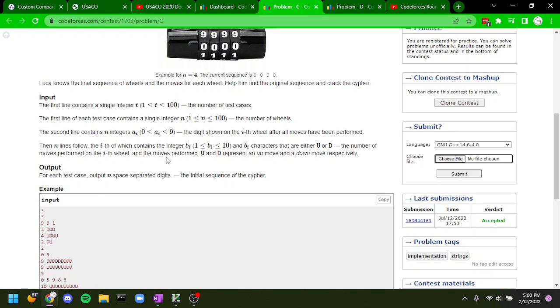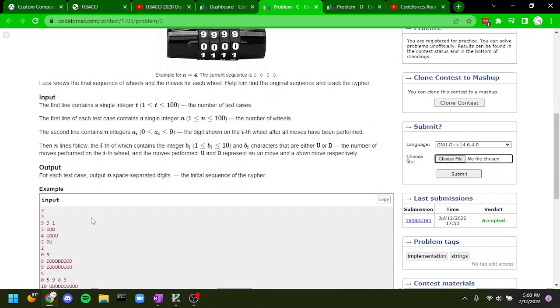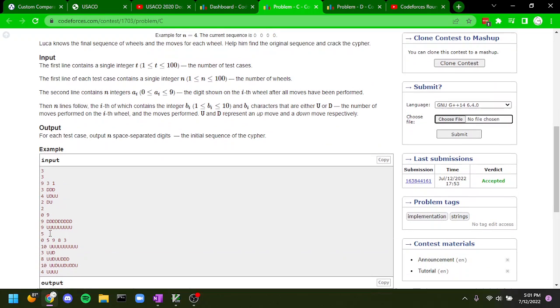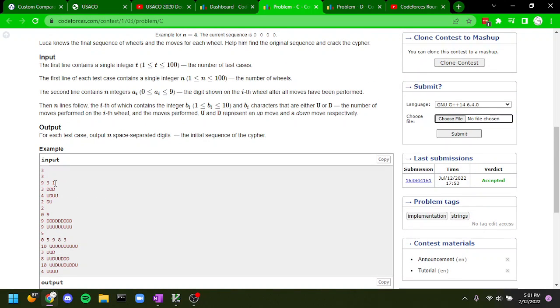And the next n numbers is A, and then what A is like the current combination lock. So right now it would be 931 as the combination displayed at that current moment. Oh sorry, scrap that. So that would be after we apply all these moves, and so basically what we have to do is reverse it in order to find what it was in the original combination.